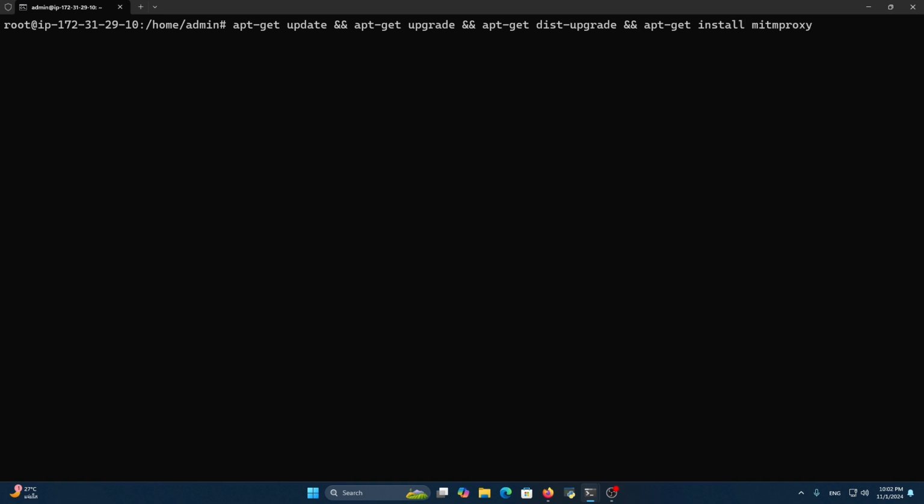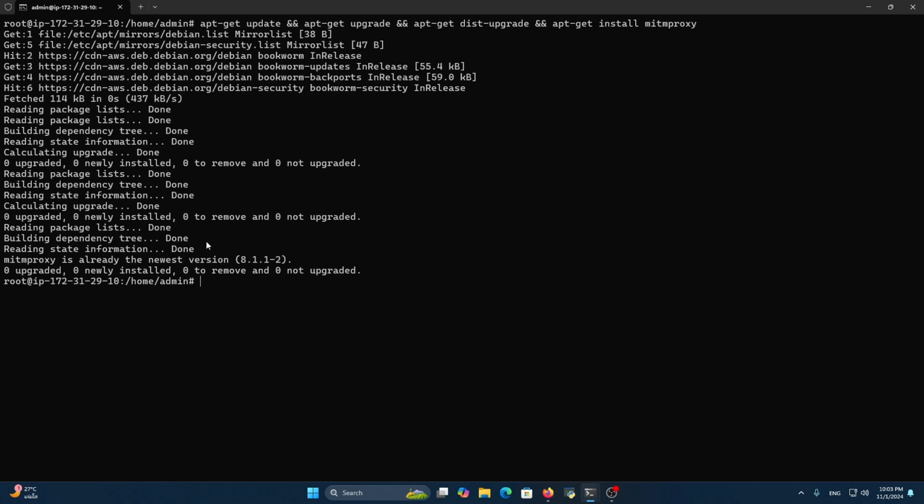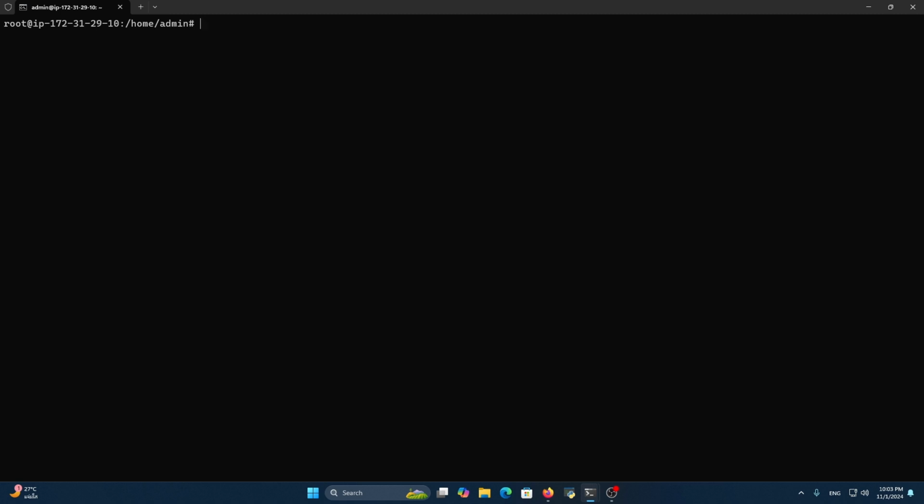This is important so that we update the system and it can retrieve all the repositories for various tools that are known for pen testing or IT stuff. If we hit enter, it's gonna install and update that. I already have it installed, so I don't need to actually specify it. Actually, I have another session running on the same server.